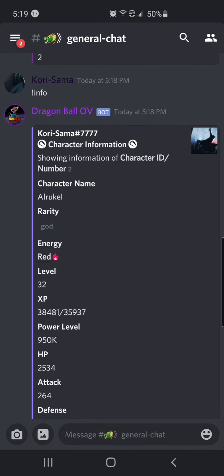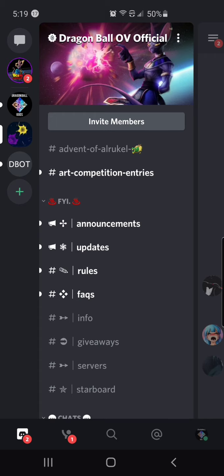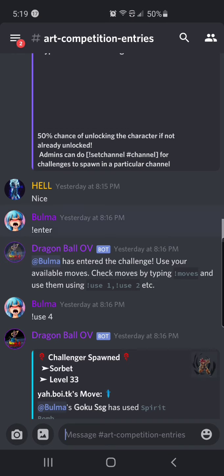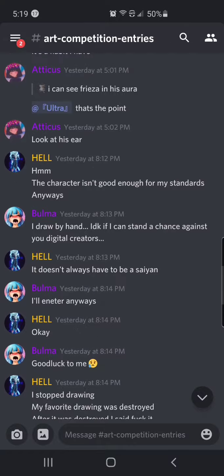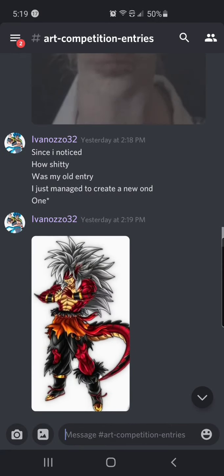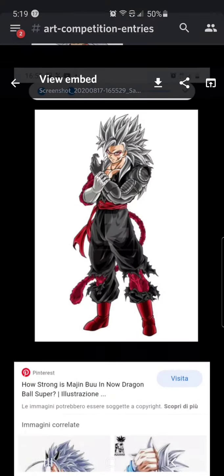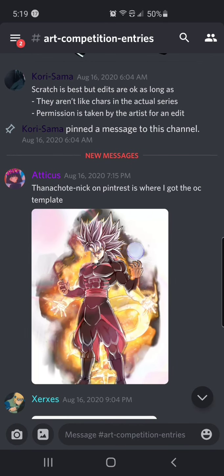Right now, they have, I can't pronounce it, Alurakel, I hope I said that right, is a character, and it's a promotion that is going on. It's a contest. The contest is to see who can design the best character. So the idea here is you submit an image of a character, and whoever creates the best image, that's going to be our newest character. And what you do is you get to win that character.